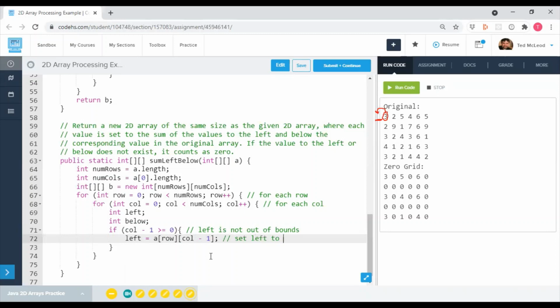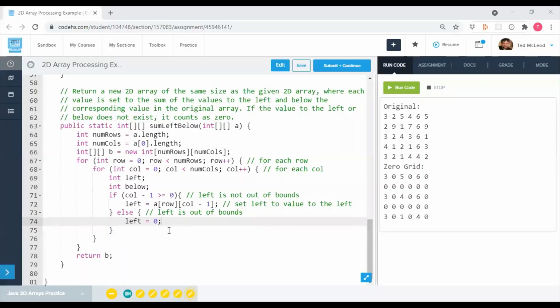Set left to the value to the left. Same row, but column minus 1 is the column to the left. Otherwise, left is out of bounds, then we just set the left to 0.